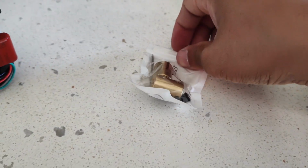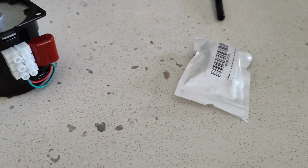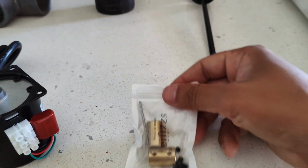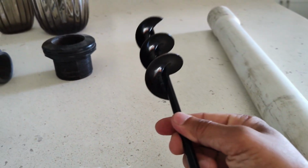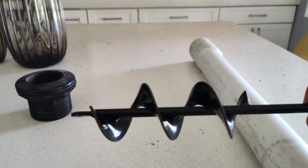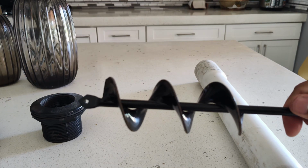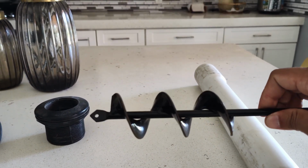Actually, I got the wrong size on this one. The shaft was 7mm, but the item that I want to couple it to is a little bigger, so I'm gonna reorder a bigger size, the one that goes from 7mm to the shaft of this auger, which is 9mm. The purpose of this auger is to rotate and then push out the food pellet, you see. Actually, what we want to do is have it do a counter rotation so that it pushes it out, as you can kind of see.